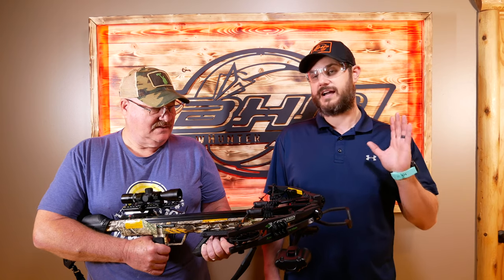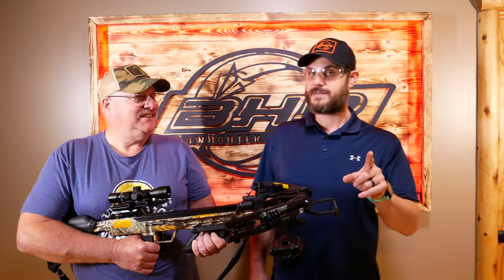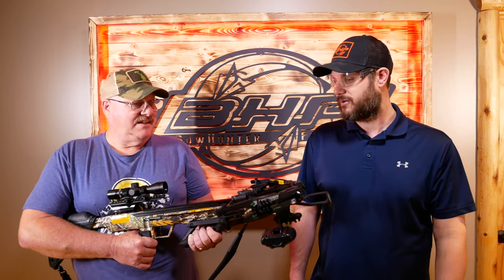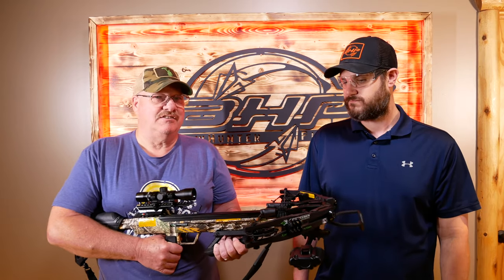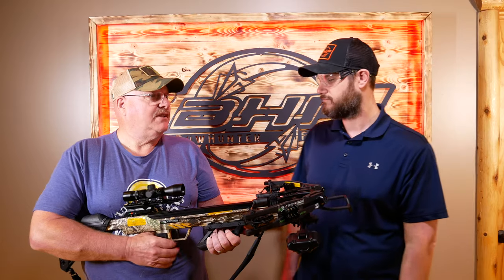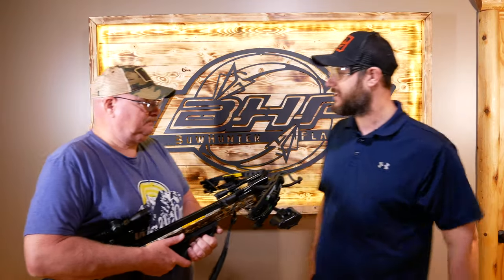Yeah. And I can tell you guys, the power of this bow is super powerful. When Kevin first shot it, we were both kind of shocked. At the same time, I was very shocked how quiet it was for being that powerful of a crossbow. You don't see that every day with that kind of power. All crossbows are pretty flat shooting, but I could just tell as soon as I pulled the trigger, which was, by the way, a nice smooth trigger pull, and I was happy with it. I'd hunt with this.